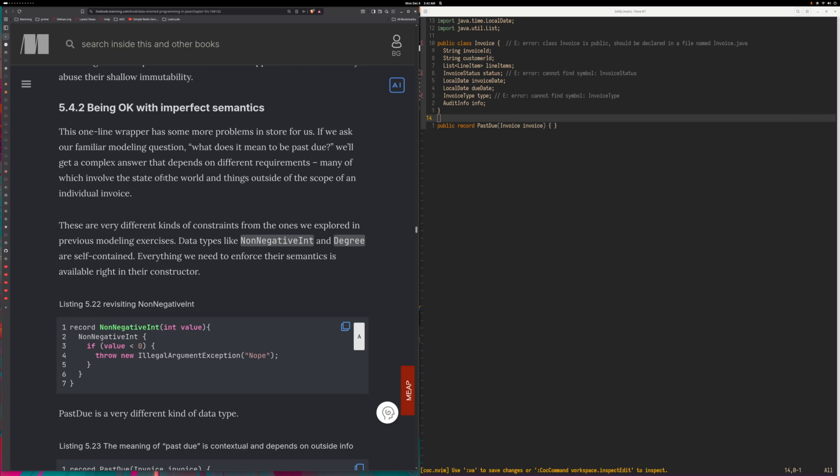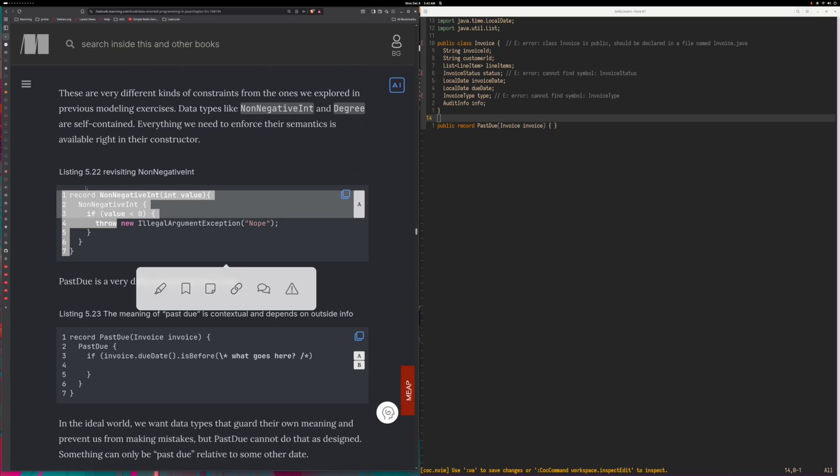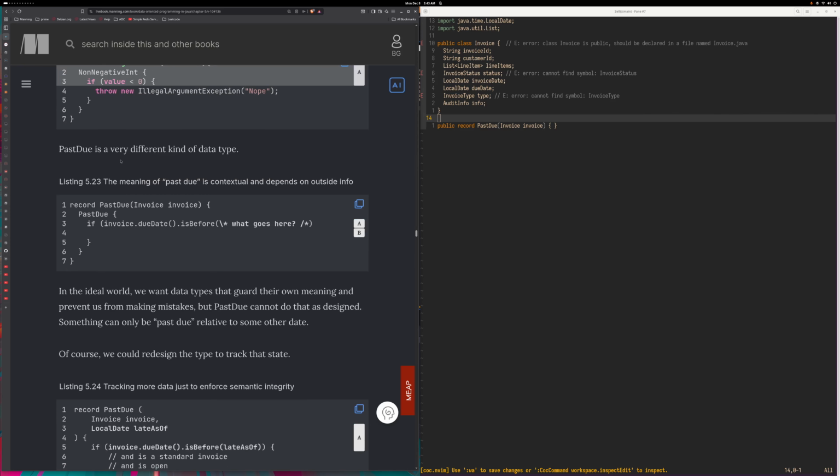Data types like non-negative ints and degrees are self-contained. Everything we need to enforce their semantics is available right in their constructors. Past due is a very different kind of data type. The meaning of past due is contextual and depends on outside information.